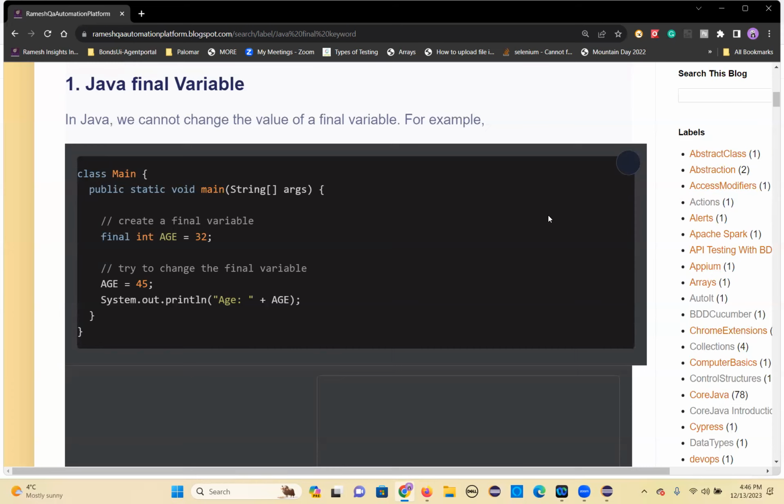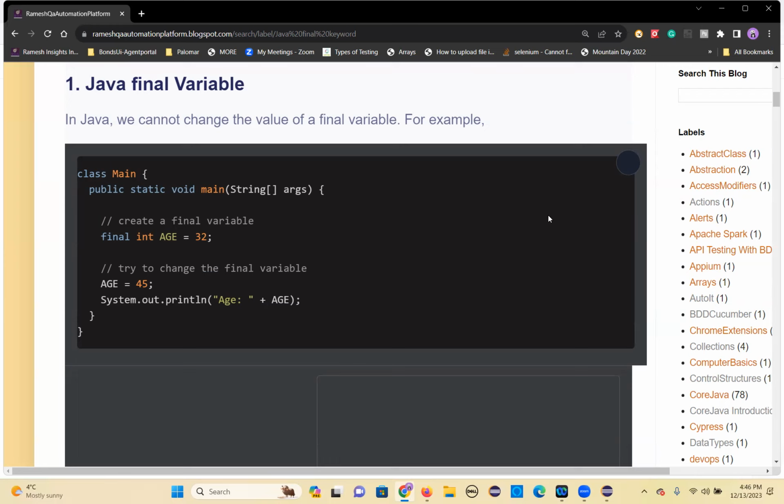We also did constructors, but constructors are not going to come under OOPS concepts. OOPS concepts are only class, object, encapsulation, inheritance, polymorphism, and abstraction. The last one is abstraction.